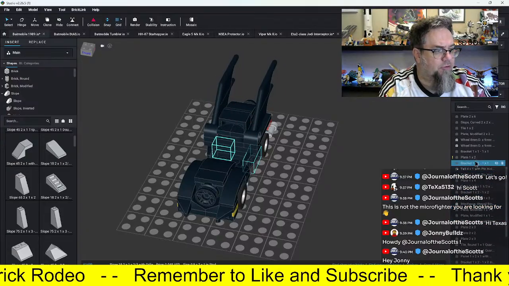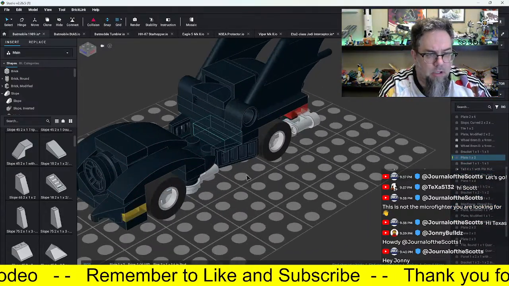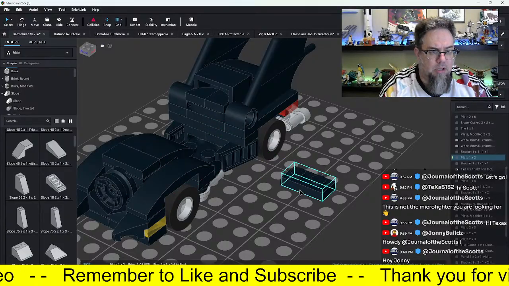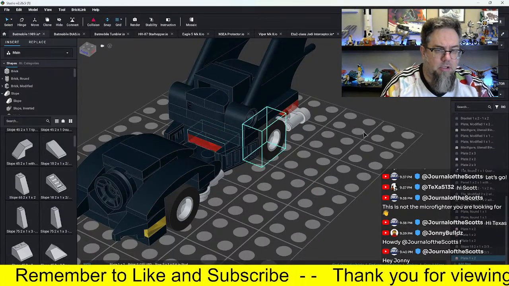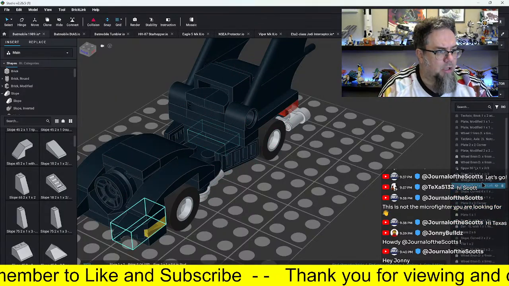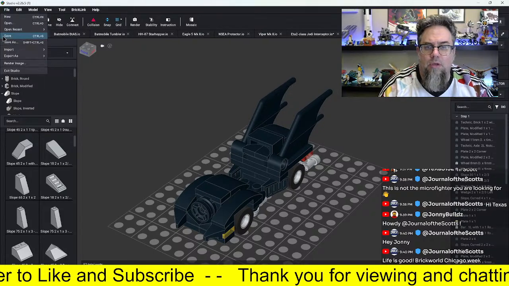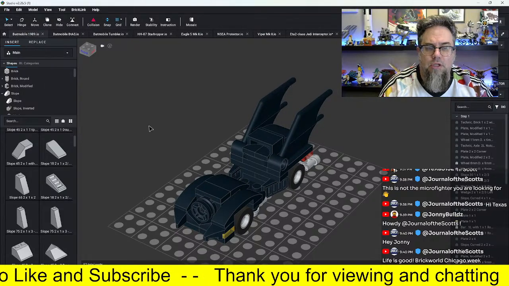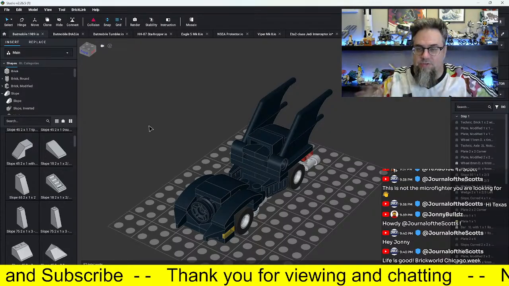Okay, what else? Another 1x2 plate. That shouldn't exist. And we should be good. All right, I'm going to save this one, except it doesn't have the Batman in it. That's fine.